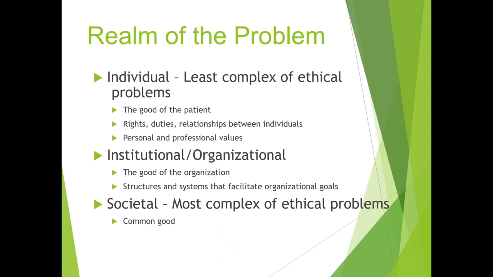An institutional or organizational realm looks at the good of the organization overall. There are structures and systems in place that facilitate the goals of the organization. And a societal problem, this is going to be the most complex type of ethical problem, looking at the good of society, okay, the common good.